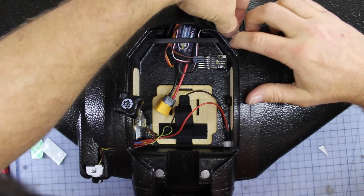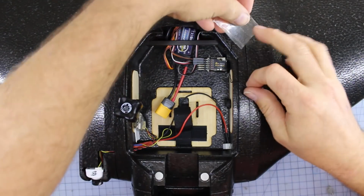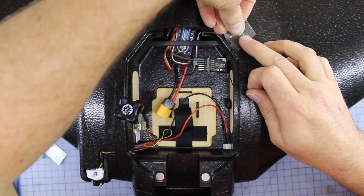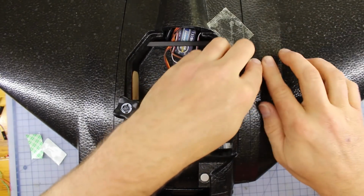Antenna, and we're going to press it down into the slot there so it's out of the way. And then we're going to throw a little bit of tape over the top of that just to keep it nice and secure. So yeah, exact same process for the other antenna. We're going to give it a cut and we're just going to tape it across that way.